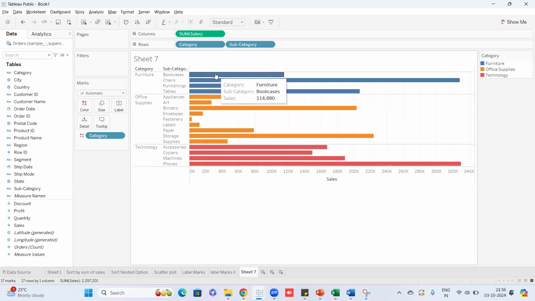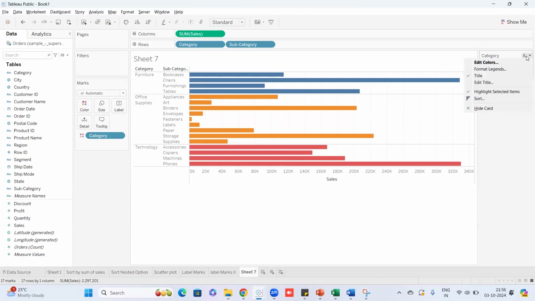Now let's customize these colors. Let's say I don't like the color palette. I don't like the blue, orange, and red color palette over here. So I want to change it. This is your color legend, which will appear on the right side. There's a small drop down next to the color legend.